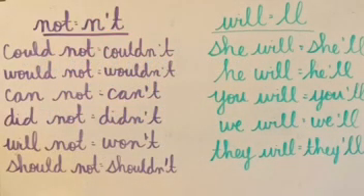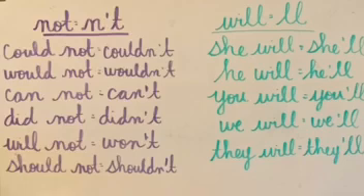So here on the board, I have 2 words that we will contract. We will contract not today, and we will contract will. If you look at the left, the purple, we have not. When we contract it, it becomes n apostrophe t. It is still the word not, but we're just taking out the o, and we have an apostrophe in the place of that o. My first words are could and not. Those are my 2 separate words. But when I contract them, meaning I put them together to make it shorter, it becomes couldn't. Same thing with would not. When I contract it, it becomes wouldn't.